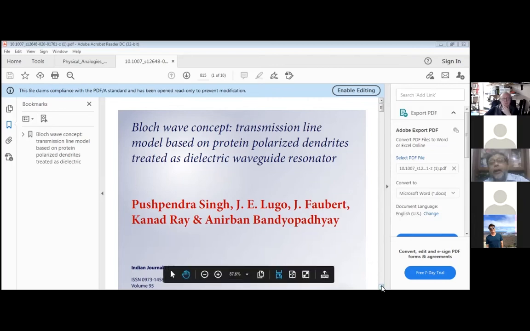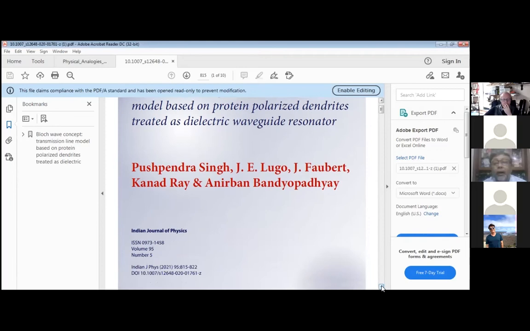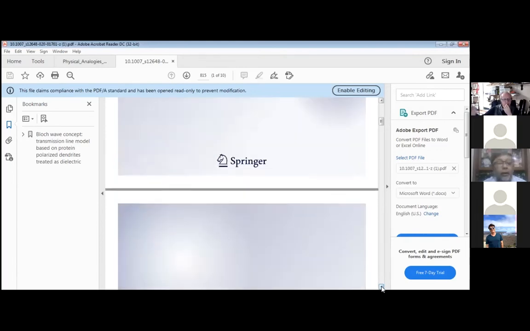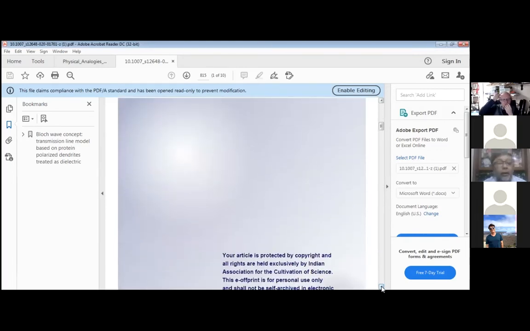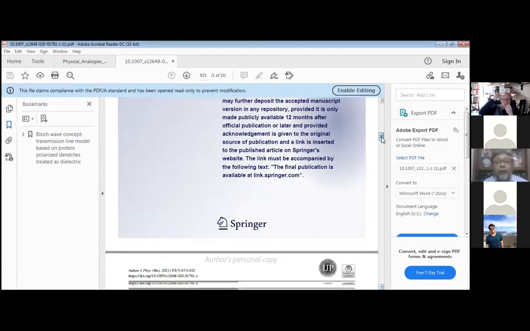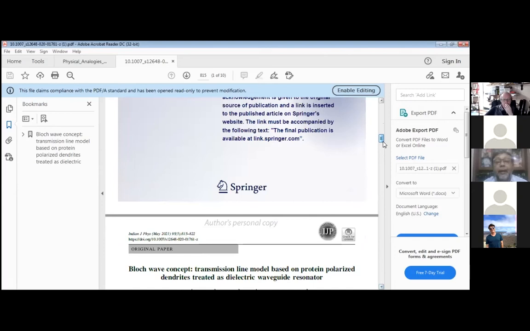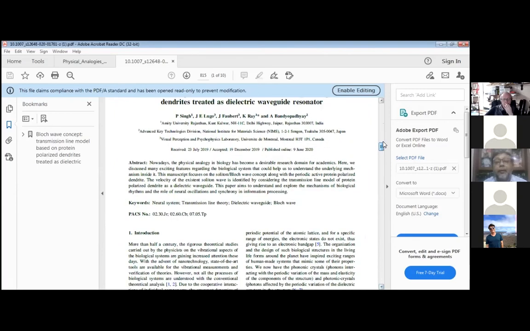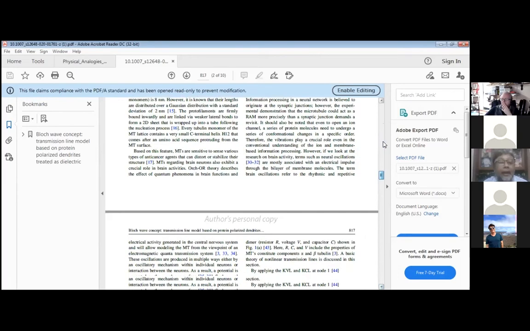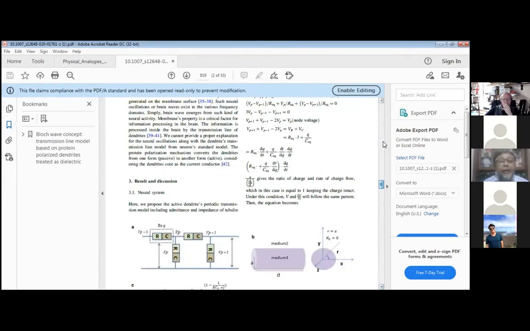My scholar Pushpendra Singh and we had the collaboration with University of Montreal, Dr. Logan, Professor Pabart, and Oniman. This year it has been published in Indian Journal of Physics. This is the concept of the Bloch wave, which we also did using this solid, because this is the calculation for the neural system. So we had extensively calculated the modes there.